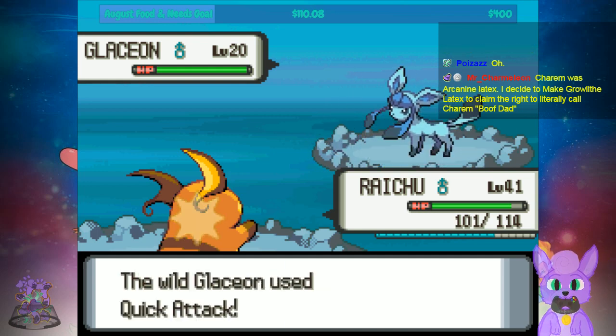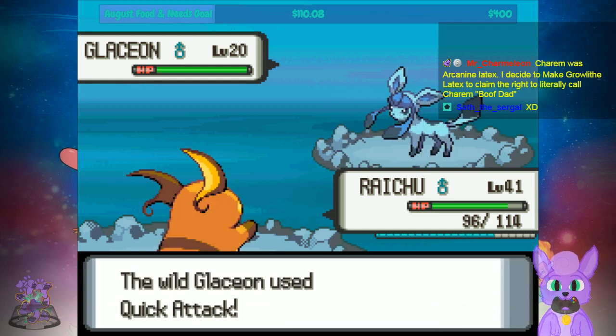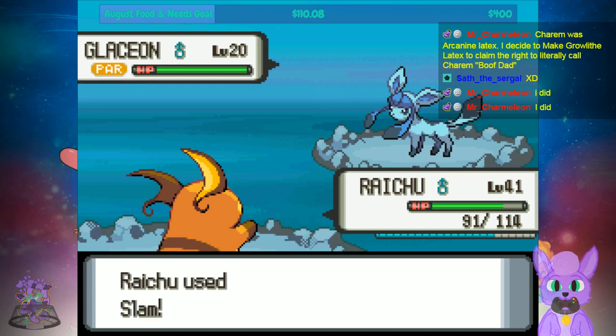And your Growlithe latex, have you ever shared it, by the way, Char? You should, if you haven't already. You're very, very cute as a little puppo. You did share it, okay.